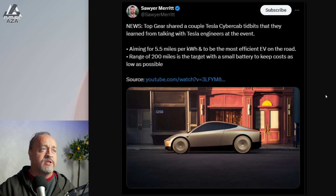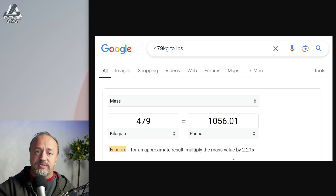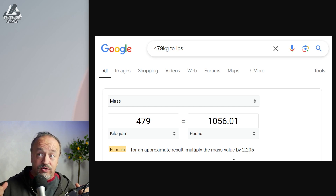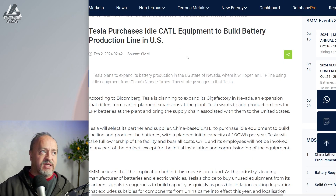So the weight — if we look at a 75 kilowatt hour pack for the Model 3, it weighs 479 kilos, which is a thousand pounds. Cut it in half. It's half the size, half the weight. You just dropped 500 pounds from the weight of your vehicle. But you also dropped the weight of the back seats, the back doors. You dropped a lot of weight for a lot of things that you no longer need. There's money here. It's going to be lighter. That gets us into a virtuous cycle.